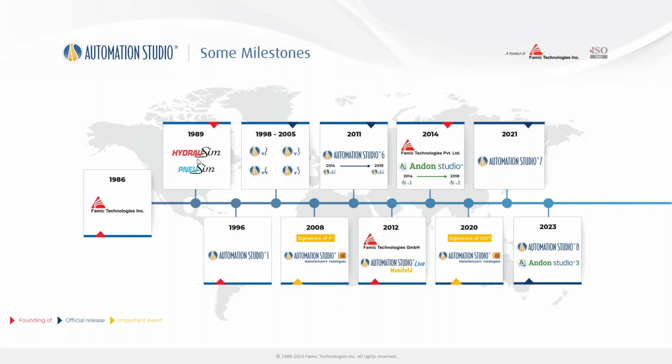Back then we were known as HydroSim, NewSim. Then we launched a Windows-based version and named it Automation Studio. Today in 2024, we are using Automation Studio version 8, in which we have recently added many new features like the illustrated library and the virtual trainer kit. We have multiple virtual templates, which we have added for each and every module. Maybe today we will go through it and create one circuit for hydraulics.